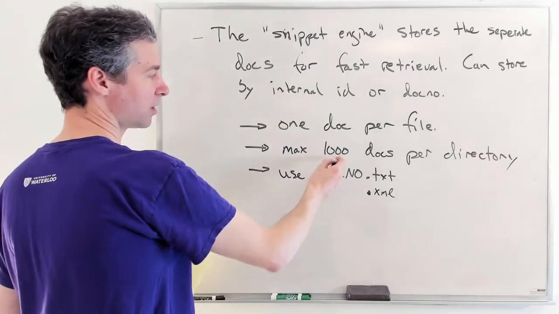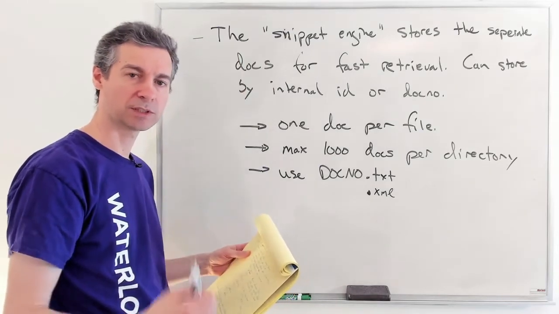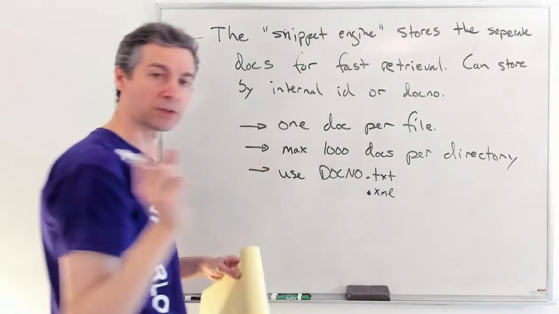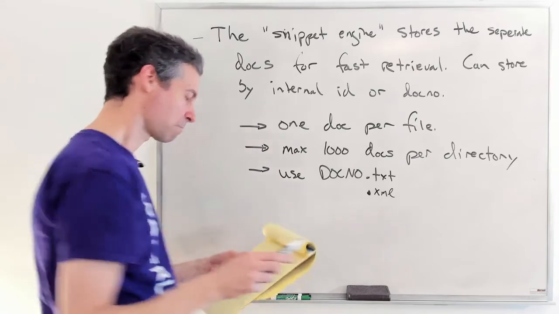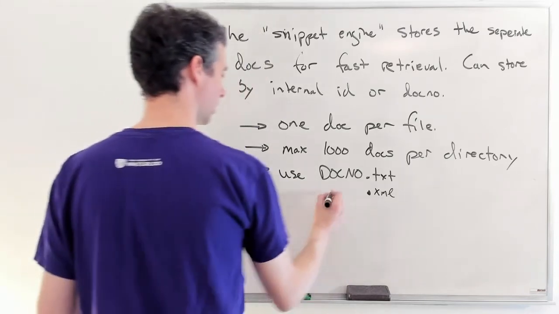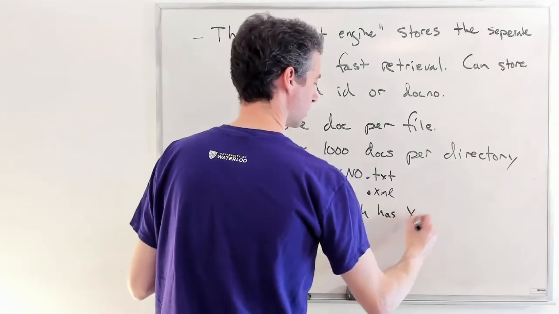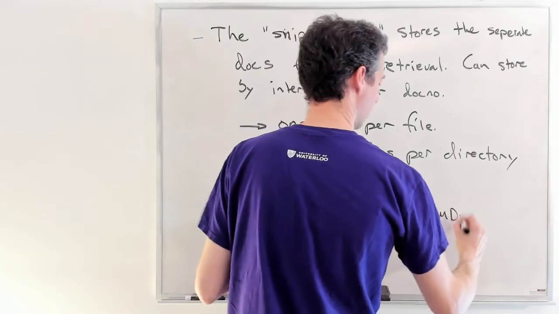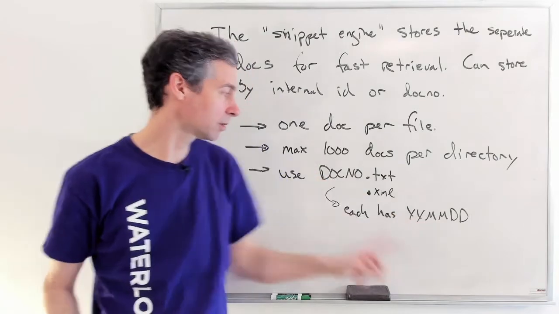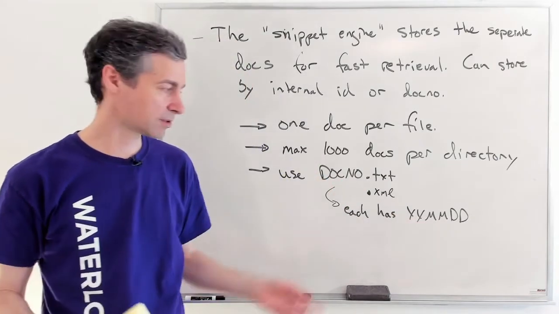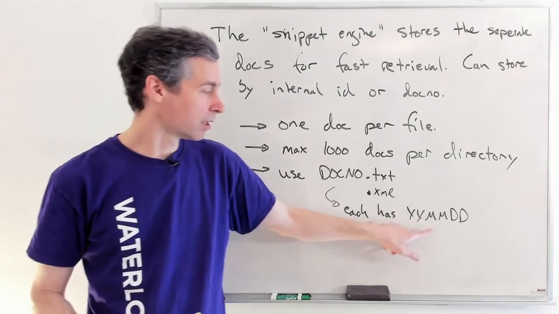So if you want to do this, it just so happens that we know for every single document, it's embedded in the docno what the year, month, and day that the LA Times published that article on. Each one has in it the year, the month, and the day. And so it's easy to extract out this part of the string. The format's always the same. And so you're always able to get the year. This is prior to the year 2000.